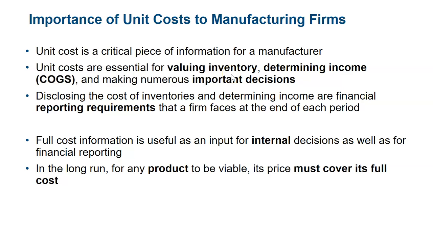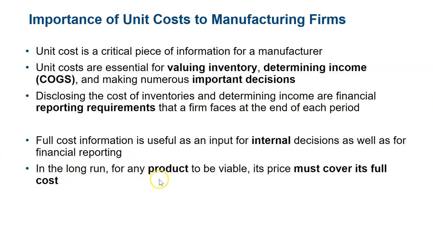So whatever direct materials, direct labor, and factory overhead that we apply to a product, that is initially going to show up on the balance sheet as an asset, and specifically a current asset. And then when we sell each one of these units, we're going to have a major expense over on the income statement via cost of goods sold. So the more accurately we can estimate overhead with a formula, the more efficient we're going to be, and the better a job we're going to do for our managers and for our marketing people who are trying to sell whatever product it is that we have. So this is something that should not be taken lightly.